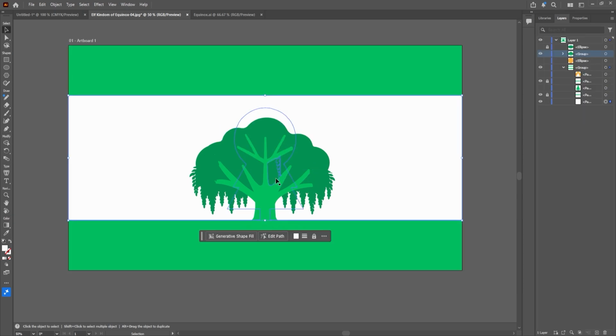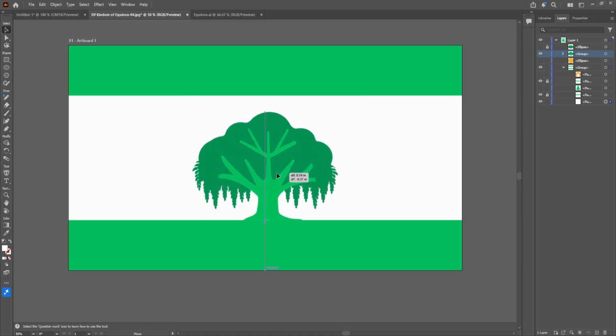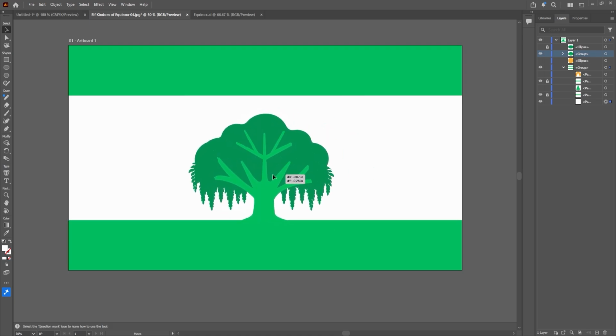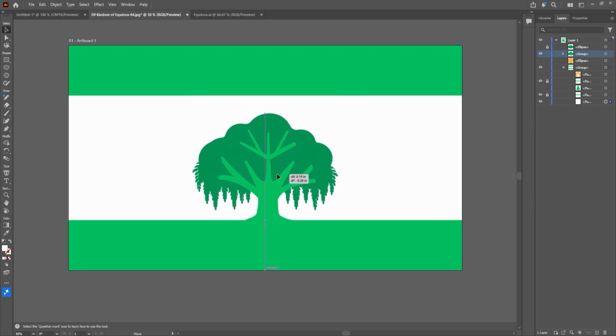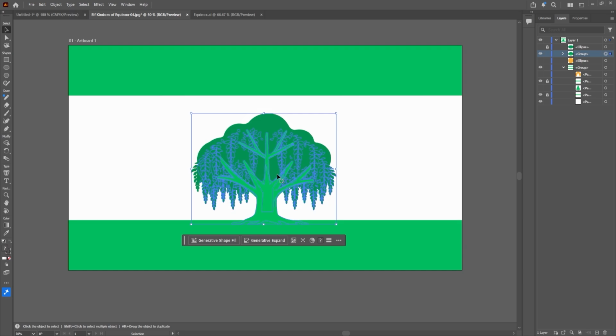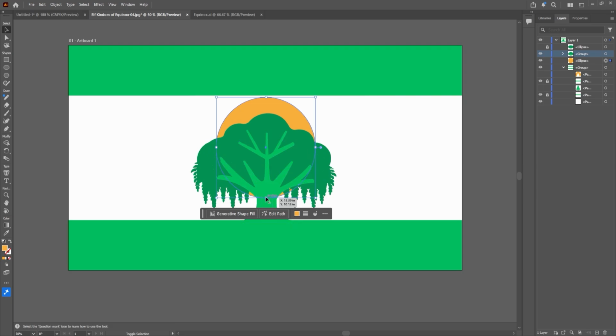Part of the reason why I used white and green and orange for Equinox's flag, the one you're seeing me draw here, is because Equinox is a huge forest and they focus a lot on creativity, but they also have a lot of war, and it's like the energy, there's a lot of sacrifice that went into making Equinox. So I feel the colors that I picked seem to feel what I feel when I think of Equinox.